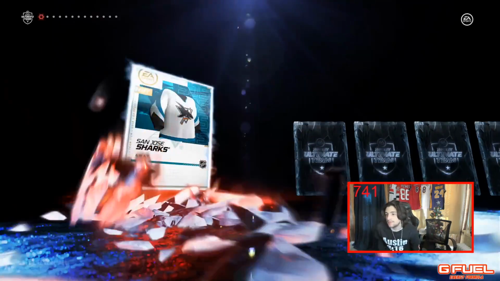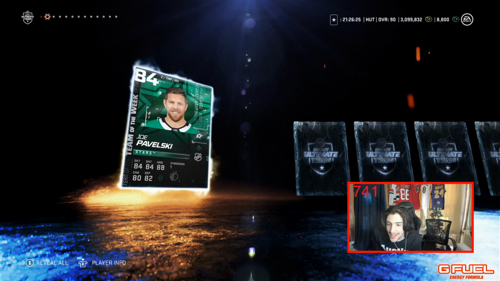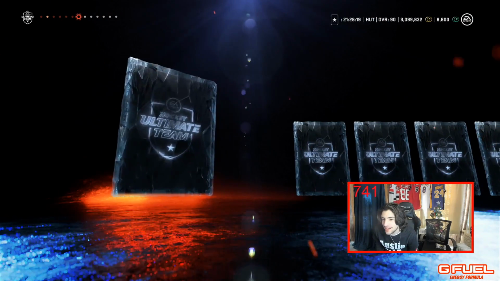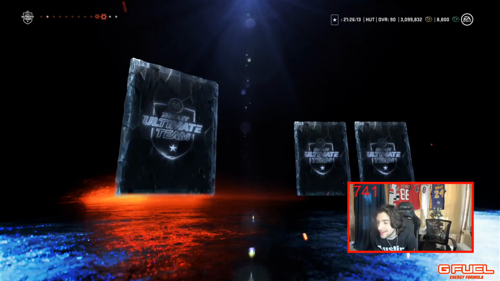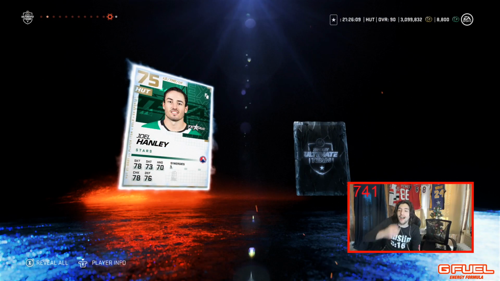All right, here we go. Joe Pavelski, that's not what you want. It's odd, 86 plus, what happened? Not looking too hot right now. Imagine having 3 mil coins and playing. Okay, this is hot, dude. All right, last card. Last card!